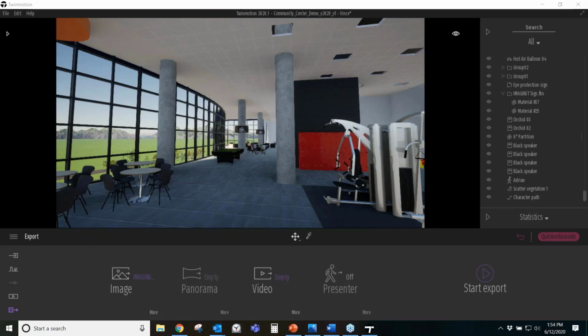No, the Presenter is just a packaged up exe. So it's a zip file initially, and then once you unzip it, you get access to that Twinmotion exe. There is no live hosting through the cloud or anything like an online viewer of the model. So it is currently standalone.